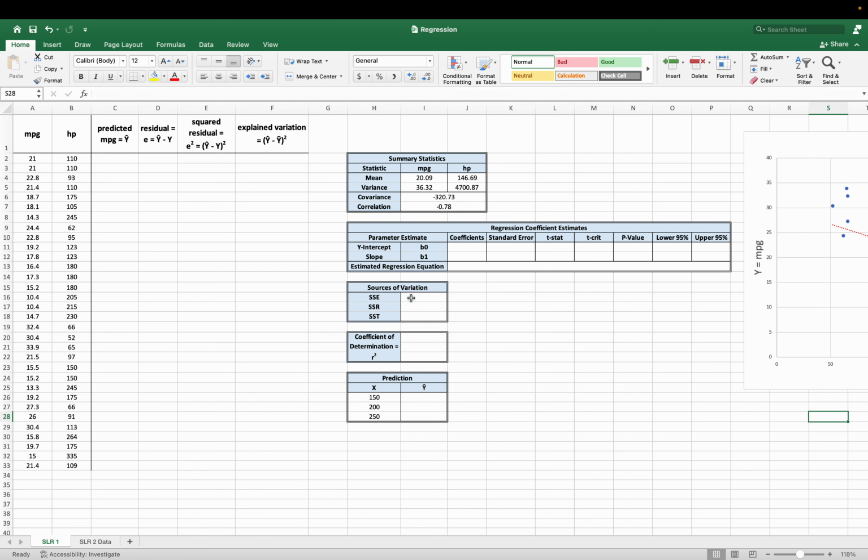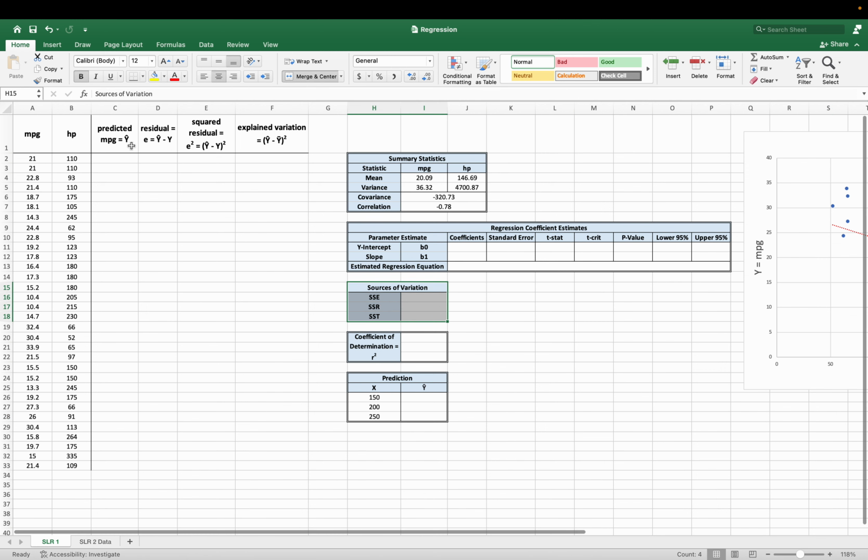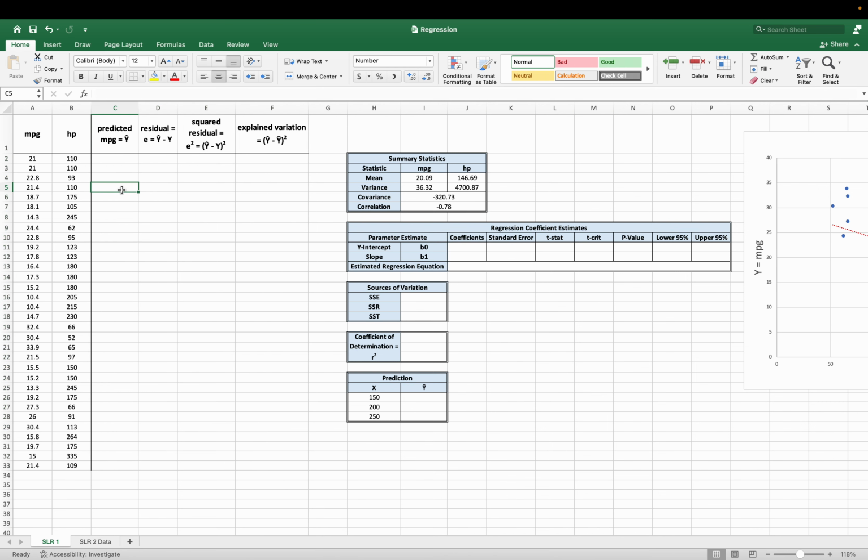coefficients. To do that, we need to calculate our sources of variation, our sum of squares. So notice I've added these extra columns that we need to fill out. So we need to first calculate our explained.